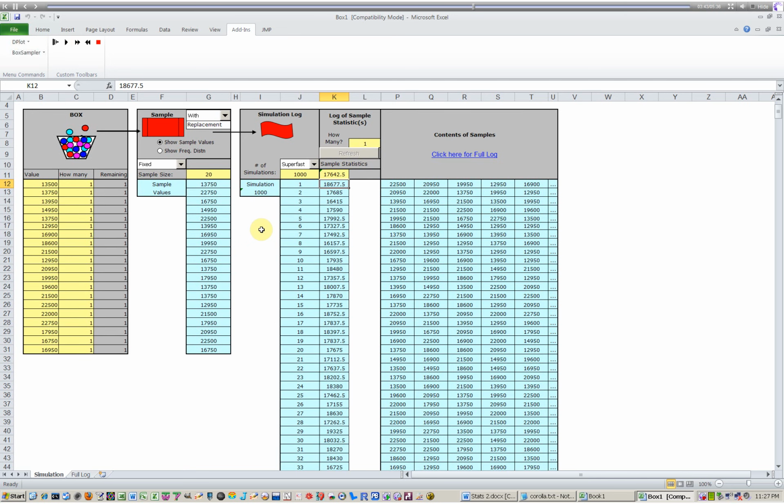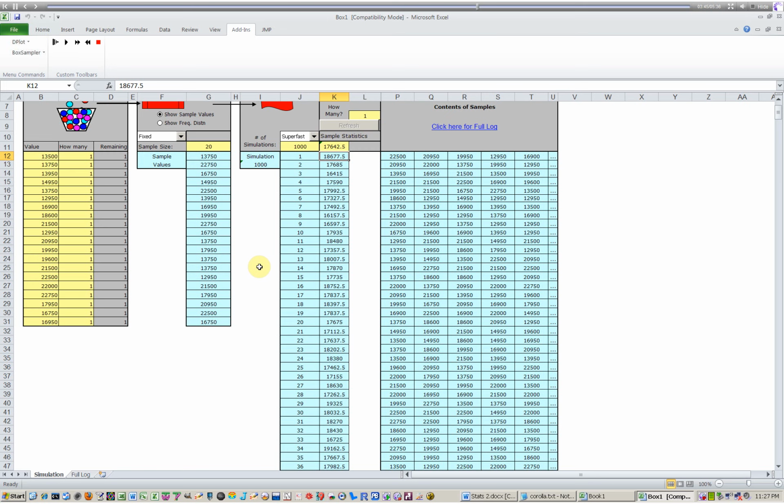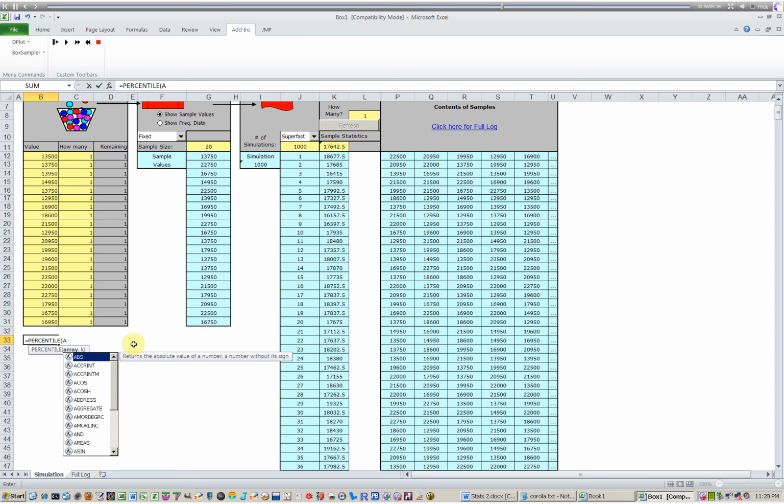Okay, I'm going to scroll down a little bit to get a little room to work. And I again will use Excel's native percentile function to find the 90% confidence interval. The named range of the output of these resampled means here is stat1.